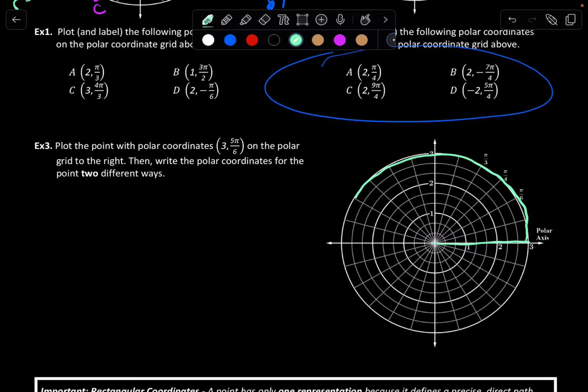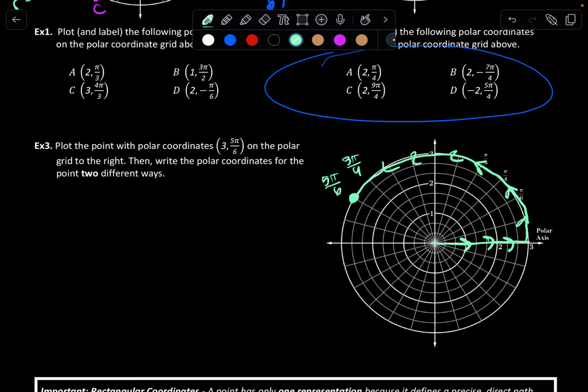Hold on. Yeah, so this is pi over 6. Remember, there's a spoke in between now. It's our family of 12, so be careful with that. So I know 5 pi over 6 is next to 3 pi over 4, so I'm going to go past one spoke for 3 pi over 4. I think I messed that up in my key. I'll fix that.